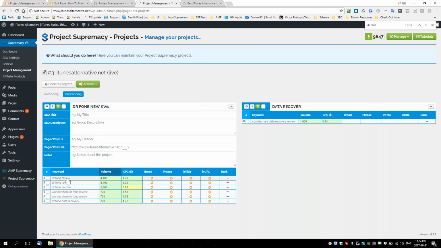Everything's sortable, guys, so you can see how I'm sorting by, oh, we have a duplicate keyword there, so no problem. We can delete the keyword or just ignore it for now. We can sort by volume, we can sort by CPC. Once these competition metrics are populated, we can sort by those. And basically to create our SEO, we're just going to be aggressive. Okay, doctor phone review is definitely what I want to go after.